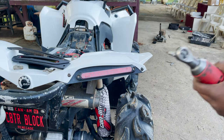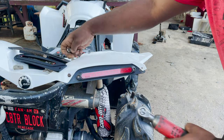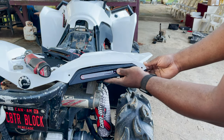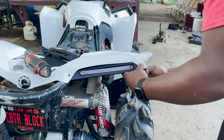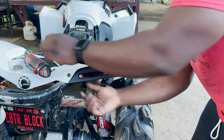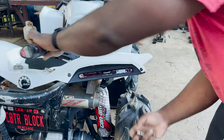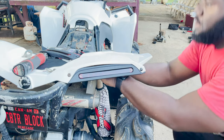Very easy to uninstall the lights. All I need for my bike is a T30 and a 10 millimeter. Highly recommend power tools if you want to make it quick and simple. One bolt, two bolts, plug it in. Love the plug-and-play design. Make sure the wire doesn't catch you.